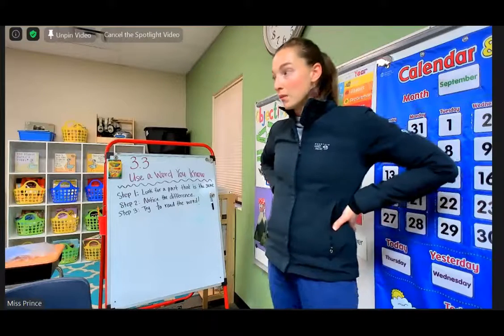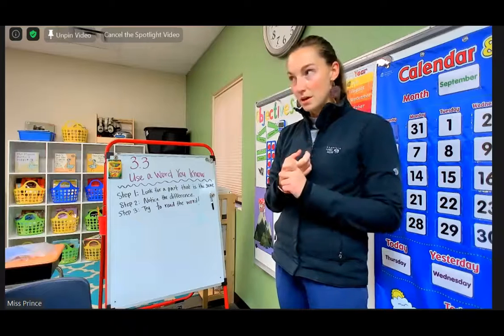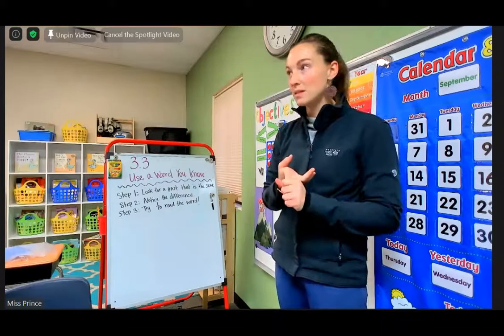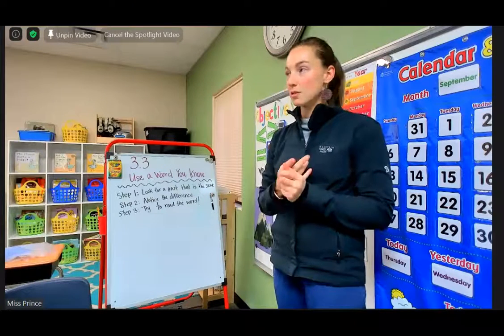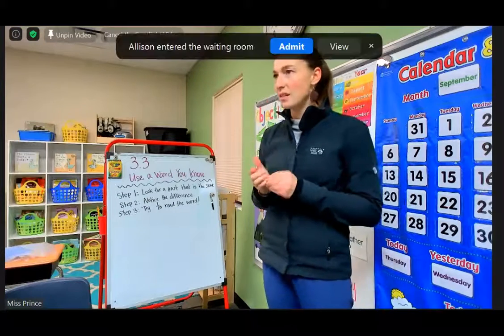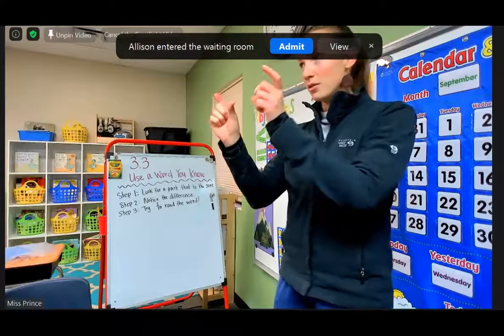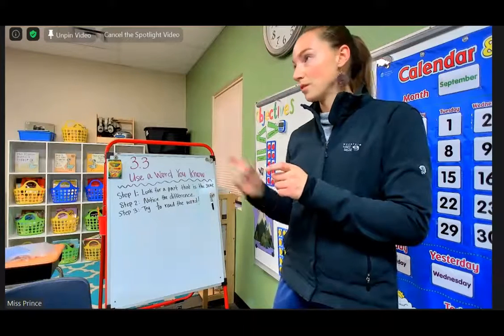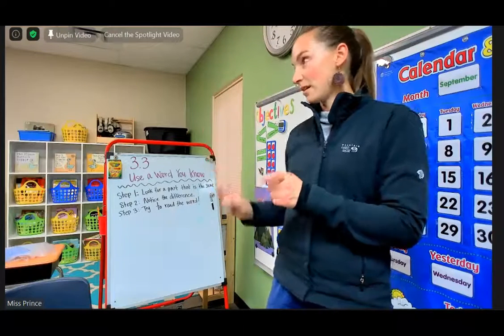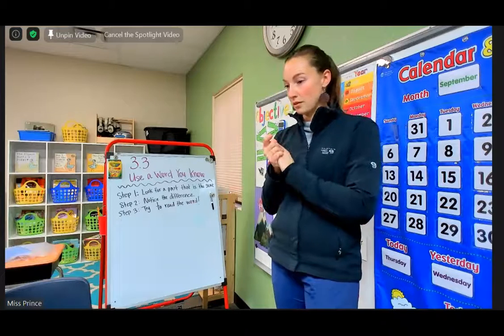So for me, it would be your writing books, both classes' writing books, any math assignments, and you can find all of this stuff, boys and girls, on the schedule. So if your parents are ever wondering, I don't know exactly what I'm supposed to return, I have it in red on the right side of the schedule under the Friday spot. So you can see everything on there that you need to return.